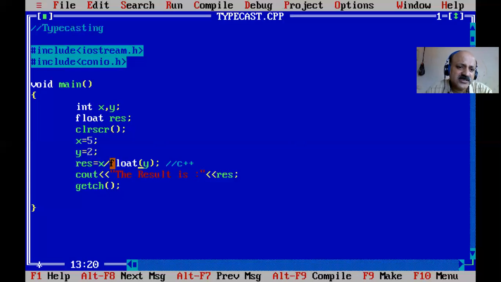So what is typecasting? Typecasting is an instruction passed to the compiler in the arithmetic and logic unit at calculation time. When we calculate the division of x divided by y, at that time only, you can consider y as a float data type.